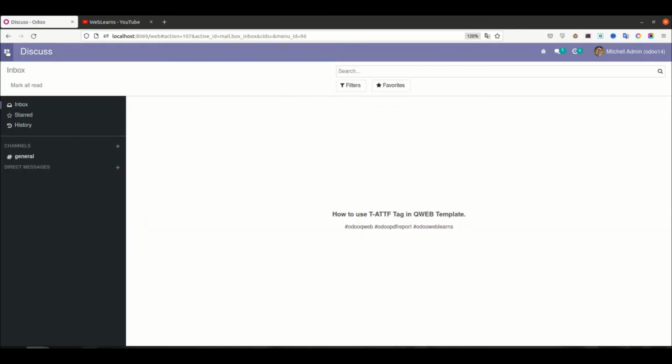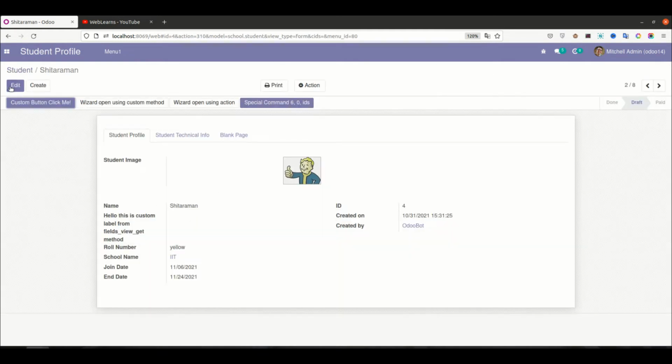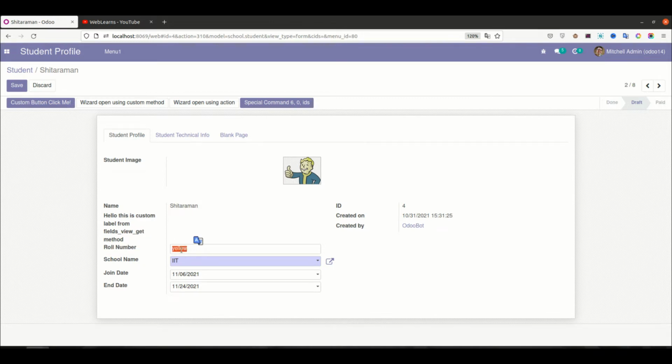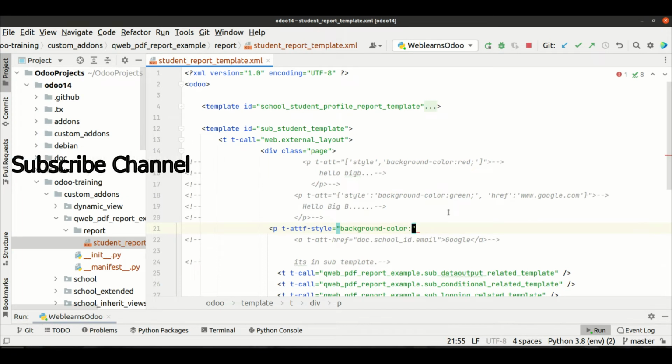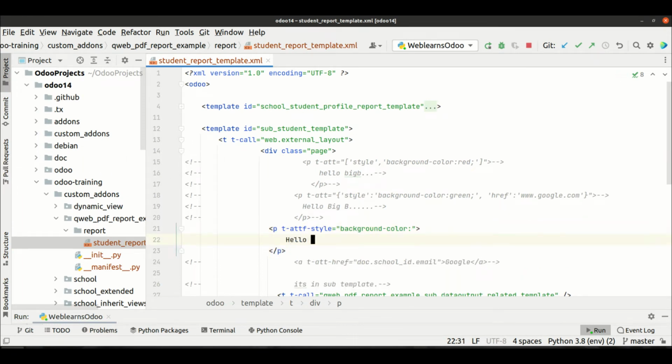So let's say I go to the student profile, let me open this one, and you can see the roll number is here. We have to add the color name here. The roll number field name is roll_number. Let's say "hello, this is dynamic color changes." And if you want to add some dynamic content, you compulsorily have to provide it in curly braces, and give the specific instance name, like doc.roll_number, that's it. Outside of this curly bracket you can add normal text. So this is normal text, but this is a dynamic value, and it will be generated in these curly braces. If you use this without curly braces, it won't work.